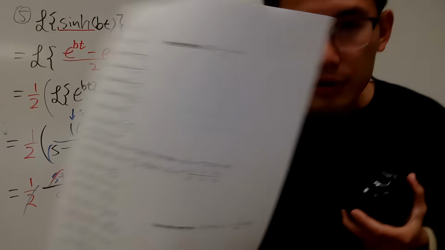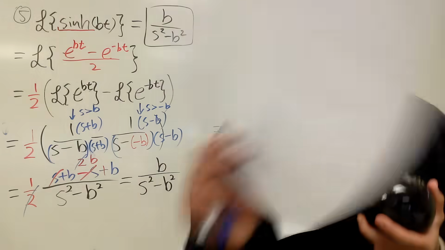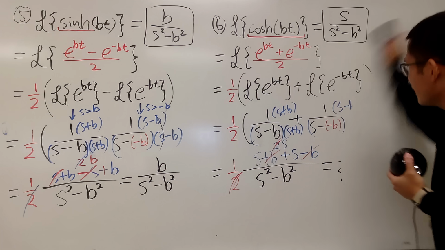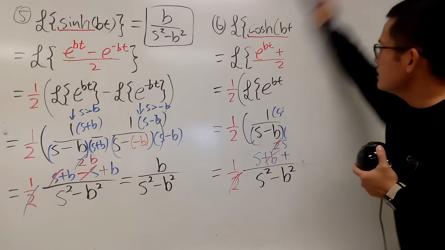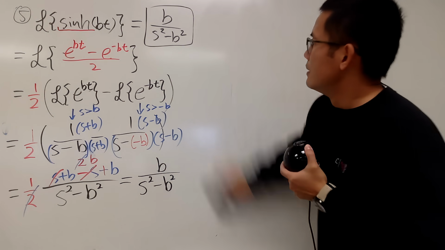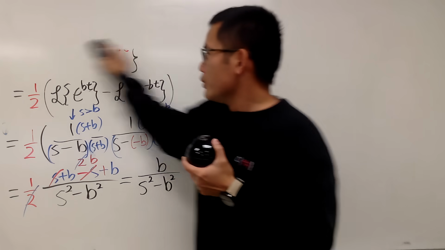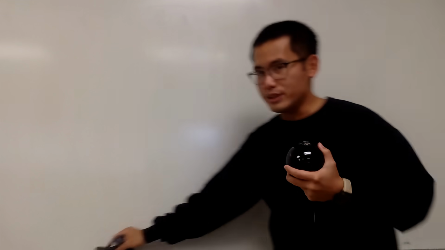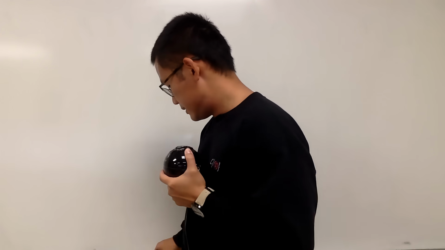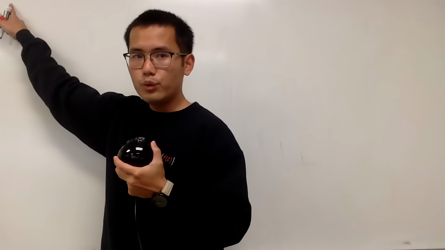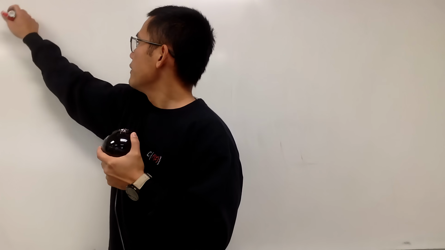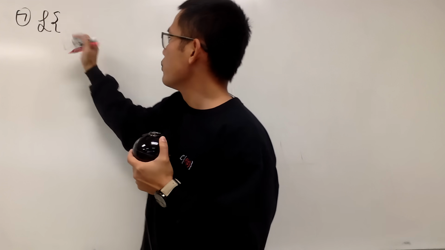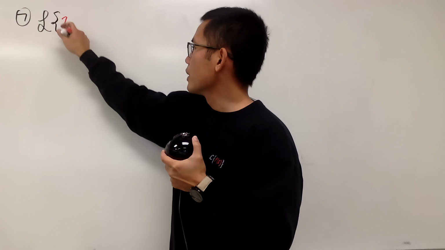So we have the next one, which is the unit step function, like this. Okay, so let me erase all this. So again, as I said, we'll be using definitions whenever we have to do proofs. But sometimes if we can see the connection between the things we have done already, you don't have to use the definition. All right, number 7. I'll put this down right here for you guys. Laplace transform. And here we have the unit step function, so I'll just put this down like that.